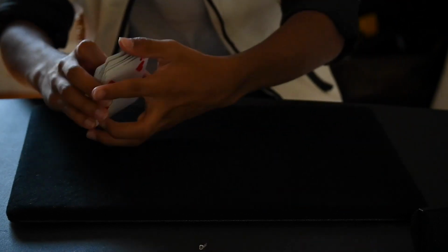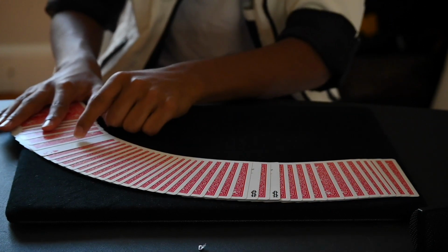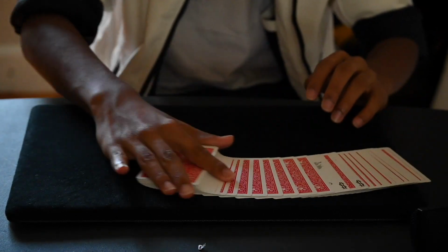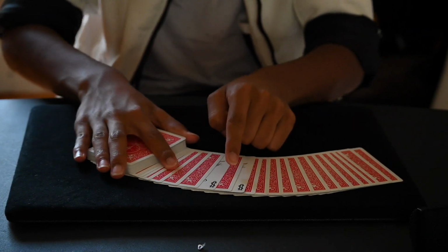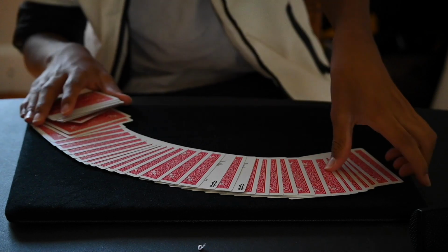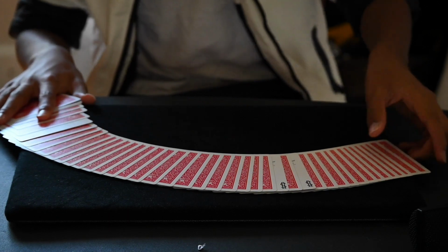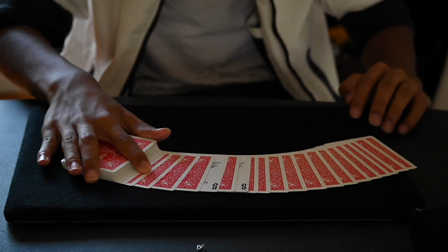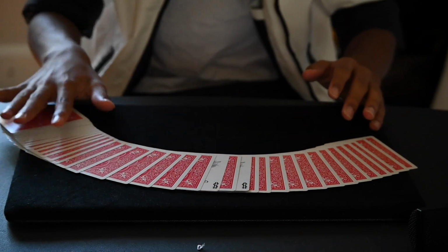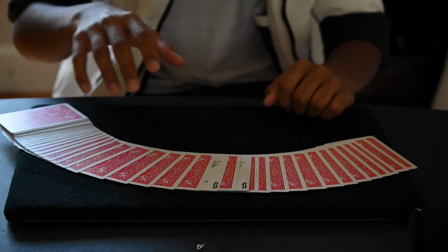Now, be careful when you spread the cards like this, not to reveal this card over here. And it's hard to reveal that random face-up card over here because the focus is on the jokers. So once you see the jokers, there's no reason to keep spreading. It would be weird to be like, oh, there are the jokers. That's just a stop on our way to this three of hearts over here. So once you spread, once you see those jokers, give a nice open spread, and you can spread a little bit more, but you can trail off at the end and just leave the block.